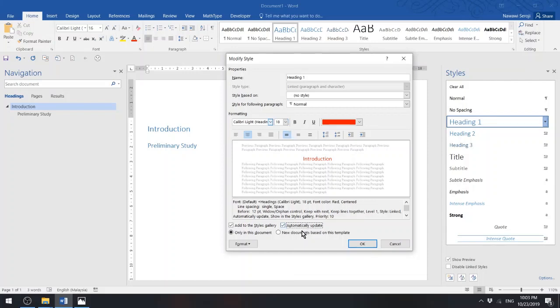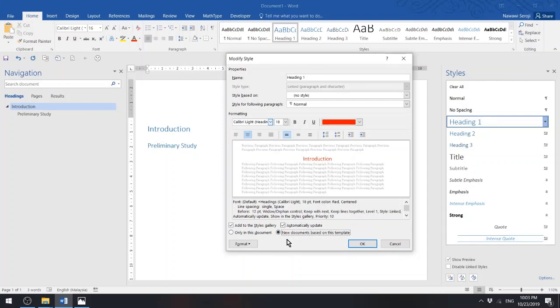So this is the purpose of using Automatically update, and normally we tick that. In this dialog there is another option you must be careful with: New documents based on this template. Remember, the fresh document that you open is actually based on the Normal.dotm.